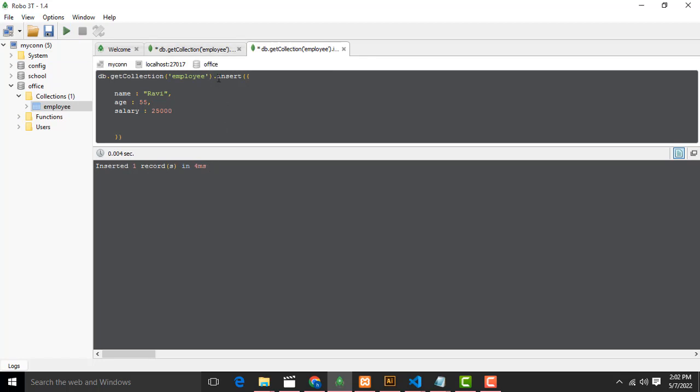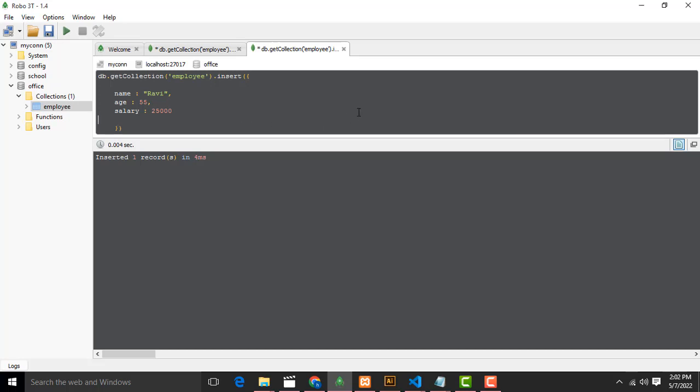Okay, very simple. Your table name, your insert, very simple. You write the insert like this, in simple JSON format, and the record will be inserted. This is how you have to write the insert query. This is your table column names, and this is the data which you are going to insert into your table. Keep that in mind.